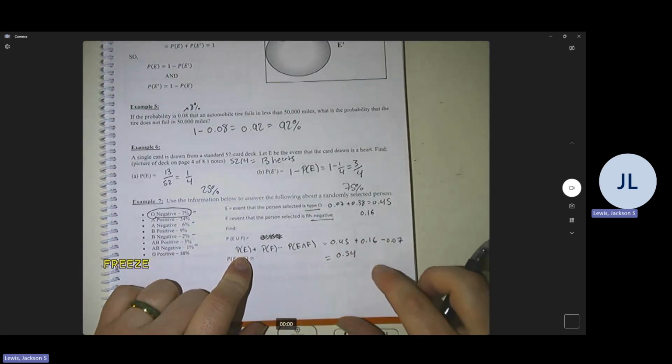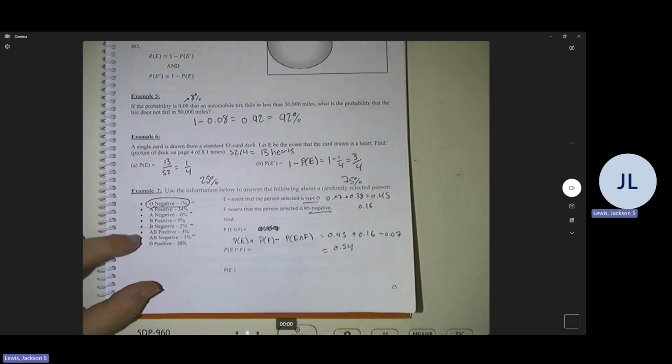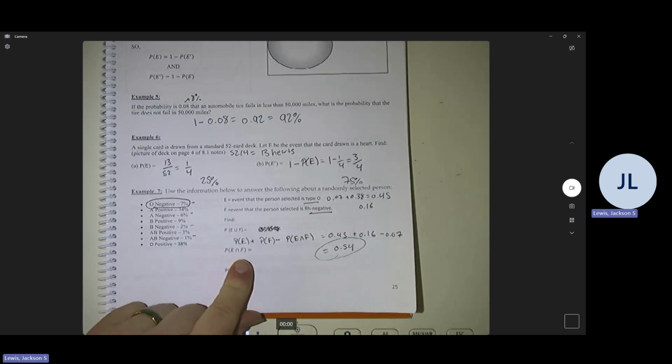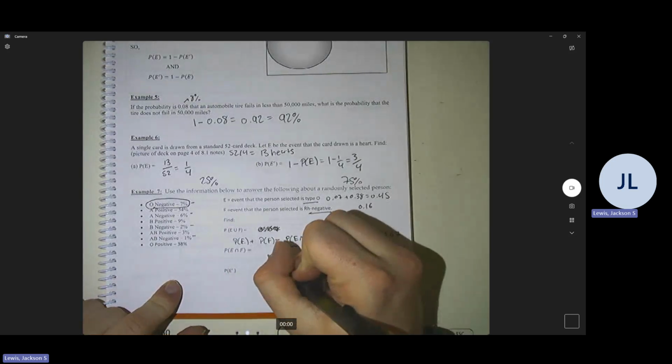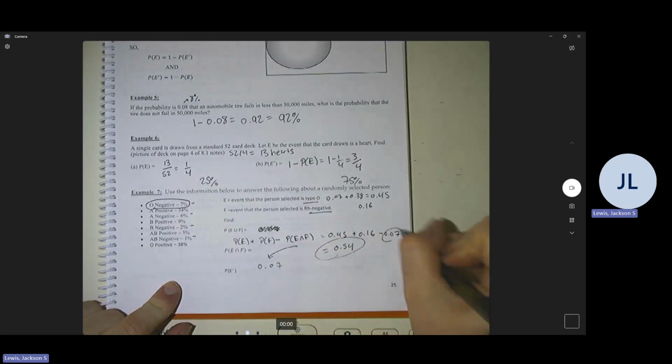I can use this formula and pull out the intersection part and subtract it from adding together the probabilities. Or I could find the probability of this and the probability of that, and put all those separate things together. But formula-wise, it's just a little easier. I don't have to sit and add up all the little individual things. Then, what's the probability of E intersect F? That's just this right here, the 0.07 we got here.